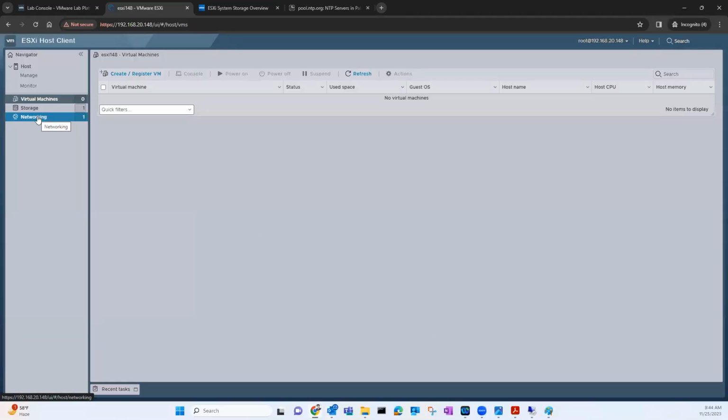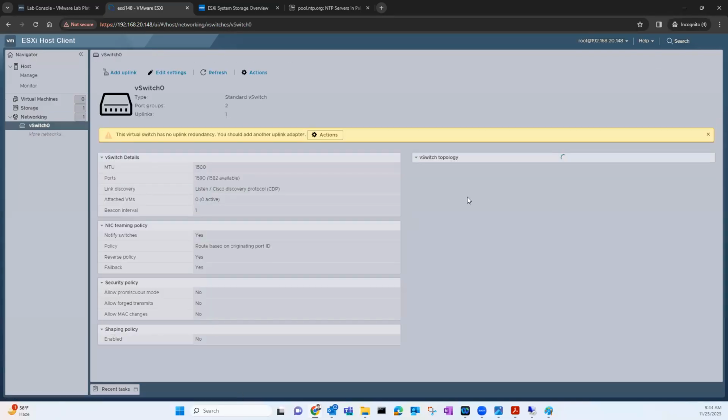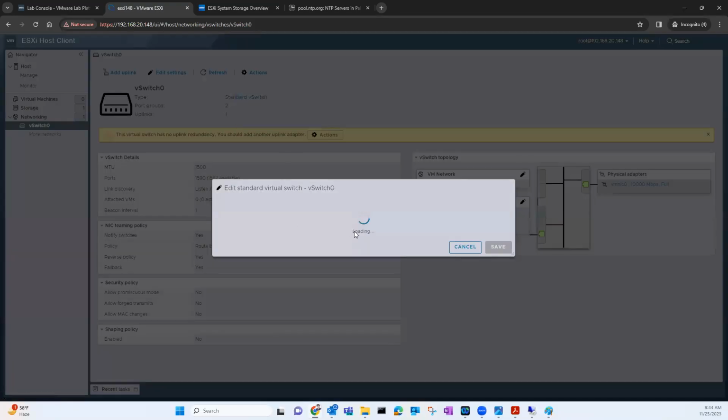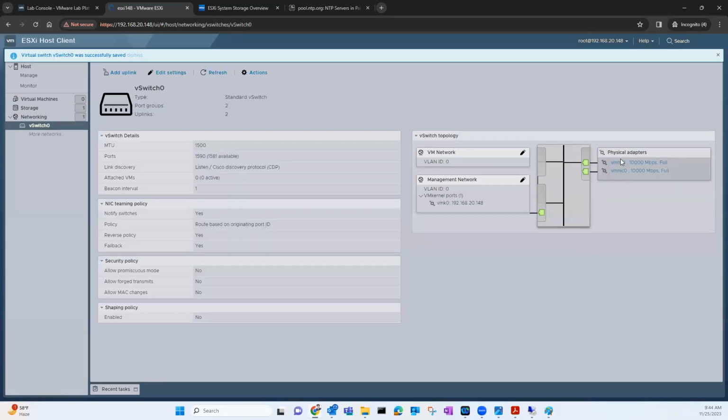And if you click the networking portion, here we can see the standard switch, and we can see the physical adapter, and I'm showing only one adapter, but since we have 4 physical adapters available, I can click this button and I can add uplink, and now we have another adapter also connected. So we have now 2 physical adapters connected to the same standard switch, and we can attach 4 more. We can create another switch, we can create virtual machine port group, we can create VM kernel port group.